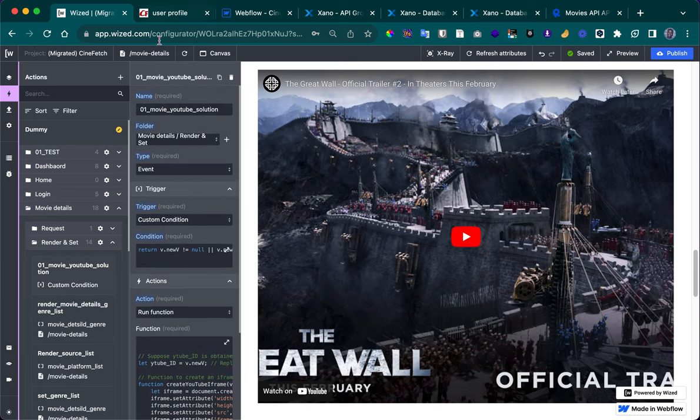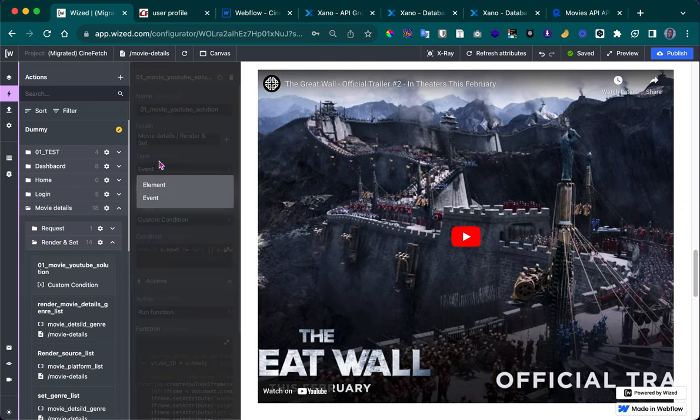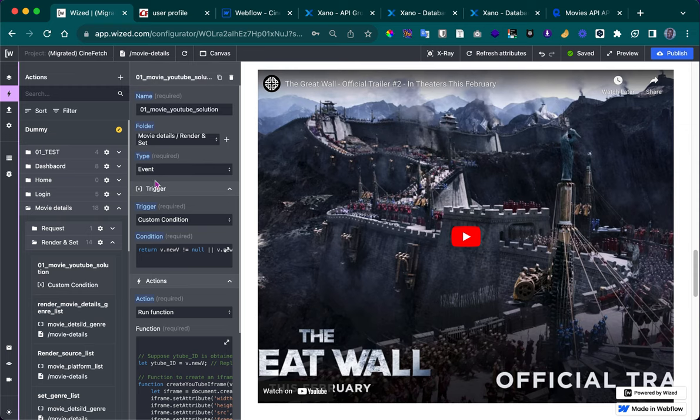So in this case, and also when you're setting up an action in Wized, there are two types of action. There is an event action and an element action. Event is the one that you can trigger with, like when the page starts loading or page stops loading or when an attribute is present. Like I said, this is not a tutorial video. I'm hoping that I'll do a series of tutorials on how I set this site up from scratch. I really want to do that. If I have the time, I will do it.